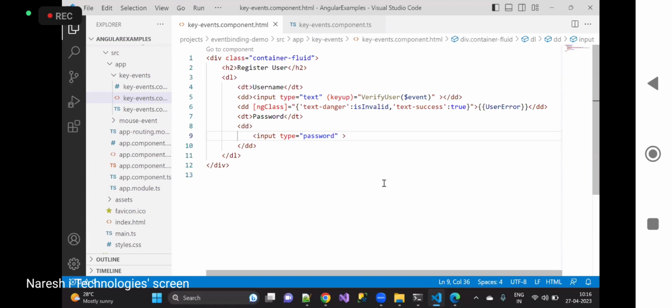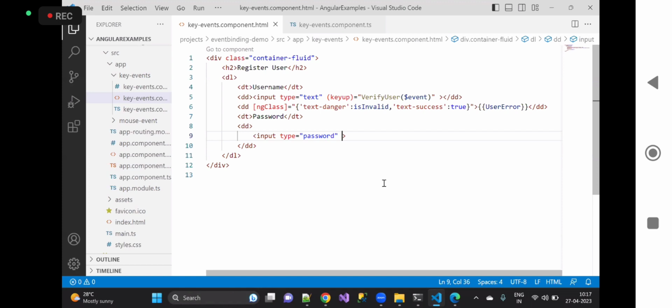If the user has given any value which is a digit or something other than an alphabet, then I'm going to display a message to the user, just some kind of warning message, some exclamation, caps lock or something.